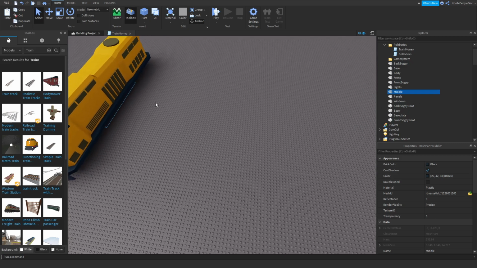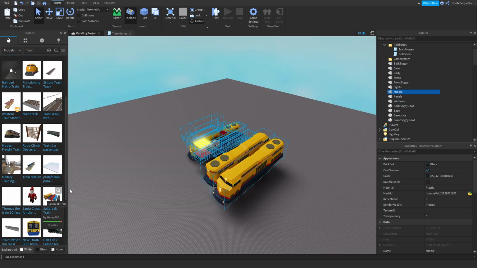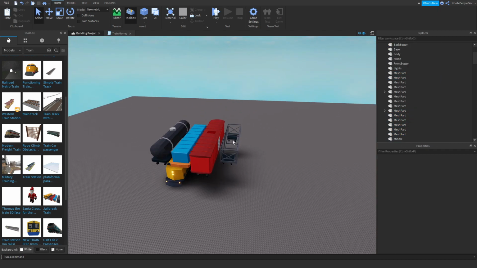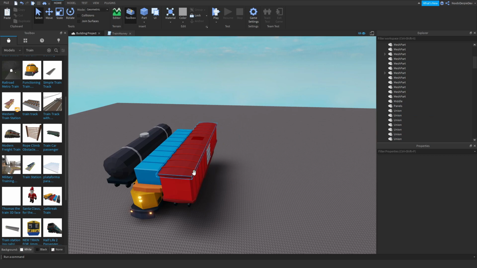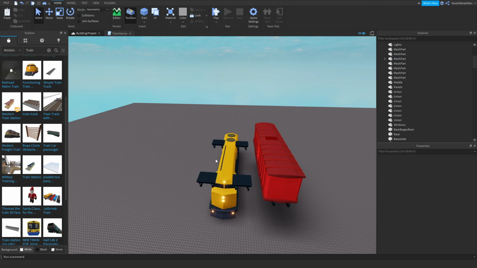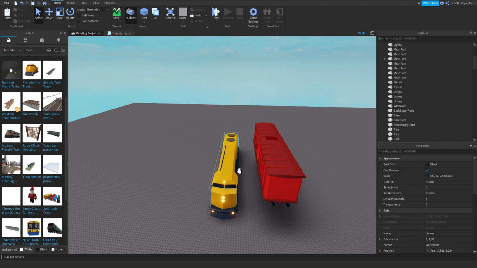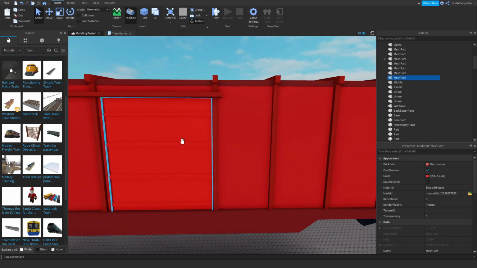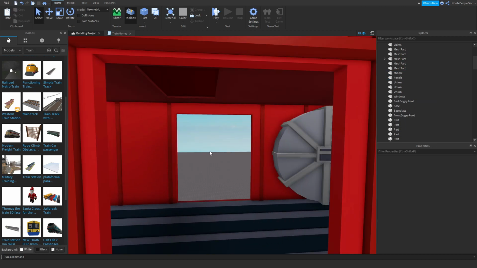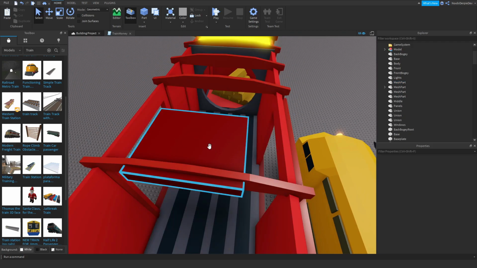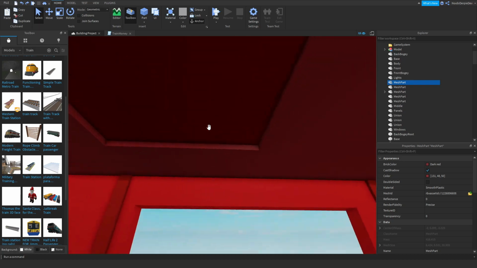Now, you want to get the other train, which is this pack. I'm gonna delete all of these because you don't need those. You only need the red one. I'm afraid I just deleted something I did not need to. So this is like the Jailbreak one. So you want to delete these 2. You want to delete the vault. I want to delete the top part. Not that one, but this one.